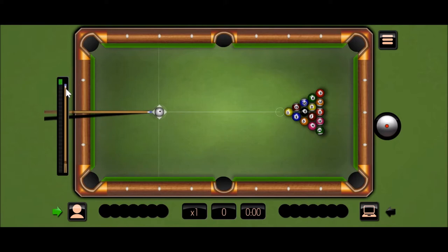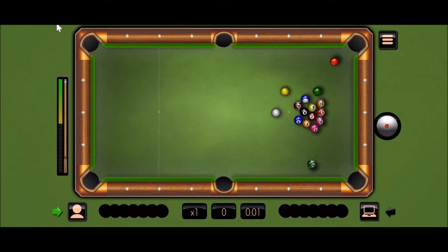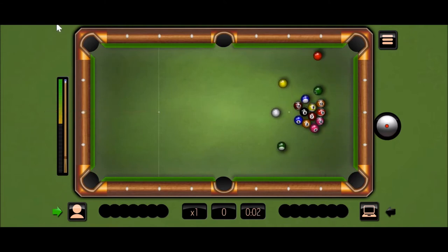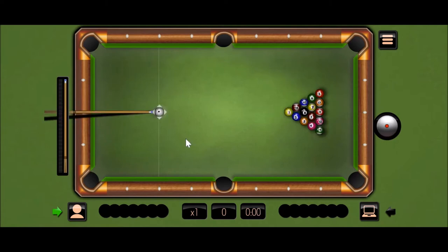What would you expect to happen when a ball has more energy? This time, the cue ball will move with a different amount of energy. Focus on the cue ball. What do you notice about its speed? What can you conclude about its energy? What effect did it have on the other balls? You should have noticed that after the cue ball was hit, it moved at a faster rate than the first one. This tells us that the ball had more energy. We also know it had more energy because it moved farther and collided with the other balls. Energy was transferred to the other balls during the collision, but not much. The balls did not move very far or travel very fast.